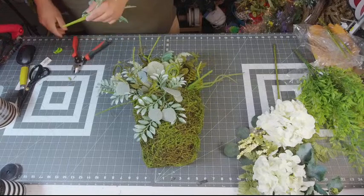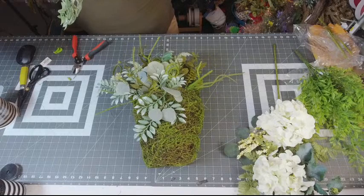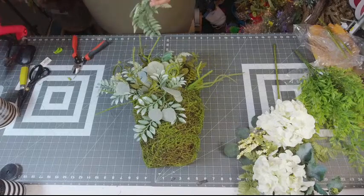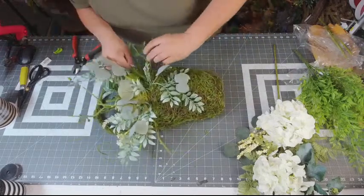Y'all, you can find wall baskets online. You can type in wall baskets. You don't have to use the moss one if you don't want to. You can find other ones, but you can apply some of these same methods to that.